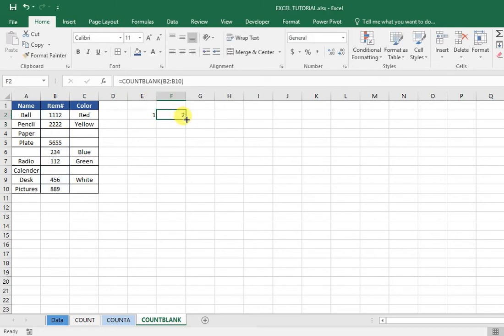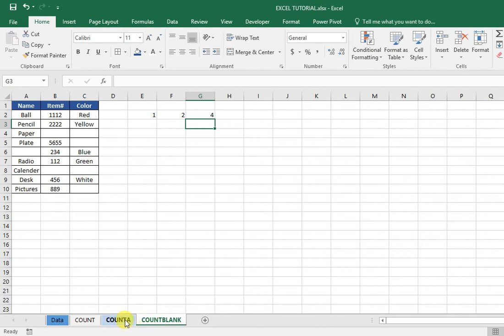Same goes for the color, and in the color range, we have 1, 2, 3, 4 cells that are blank, so it has returned us 4. So count A and count blank are complements of each other, opposite to each other. Count A counts the number of non-empty cells, while count blank counts the number of blank cells.